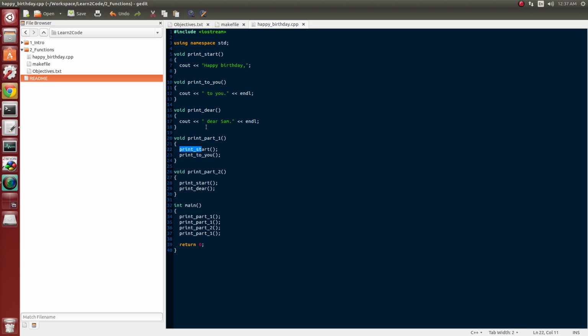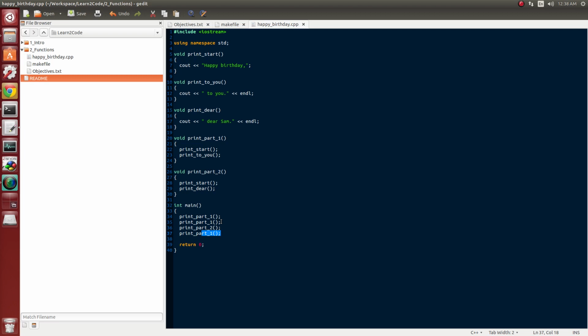It prints happy birthday, then it prints to you, and then print part 2 prints happy birthday, and prints dear Sam. So in int main we print part 1, we print part 1 again, then we print part 2, and then we print part 1. So you can see how we've broken this function up and reused the bits of code by making calls to functions instead of typing the codes out ourselves.